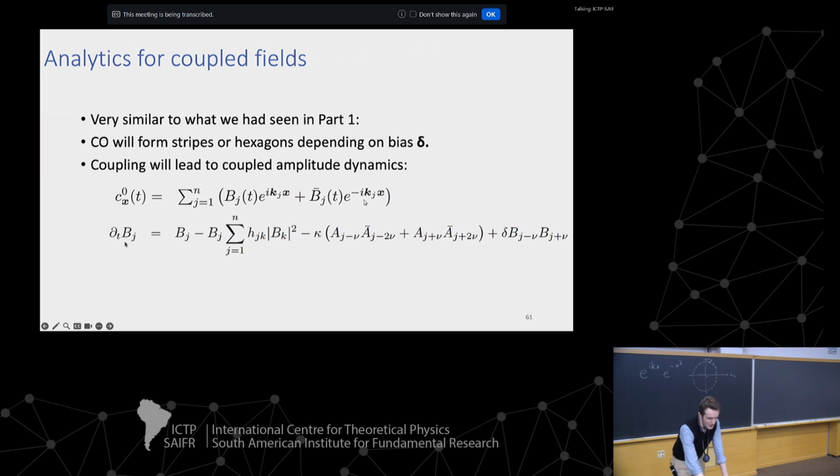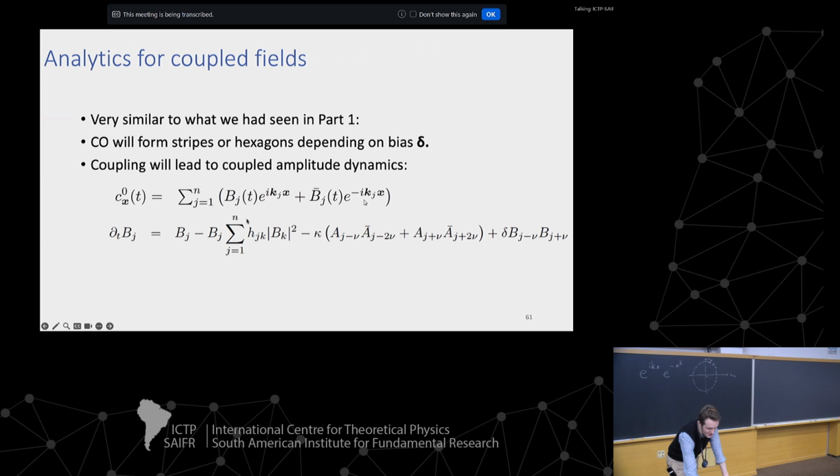Then we get dynamical equations for how these amplitudes change over time that involve the amplitudes of the cytochrome oxidase field, the B's, but also the amplitudes of the ECP, of the orientation selective field with this coupling coefficient. So if kappa is 0, then we just have a free CO field that doesn't know anything about orientation selectivity. If kappa is larger than 0, then these two fields start to chat with one another. And we can write down the amplitude equations and identify the fixed points of this dynamics where they're exactly 0.